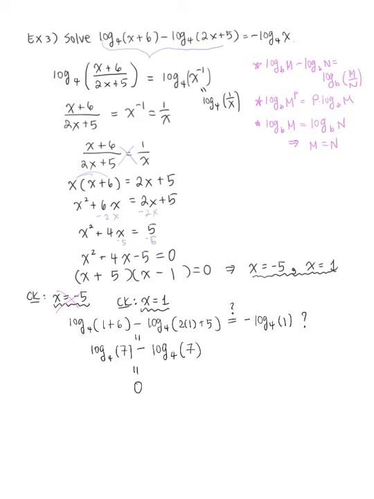Now let's check the other side. On the right hand side, I don't know if you see this or not: log base anything of 1. Do you guys remember? This is always going to equal 0. So 0 equals 0. So x equals 1 is a solution to our log equation. Therefore, the solution set is just 1. All right, here's our answer.